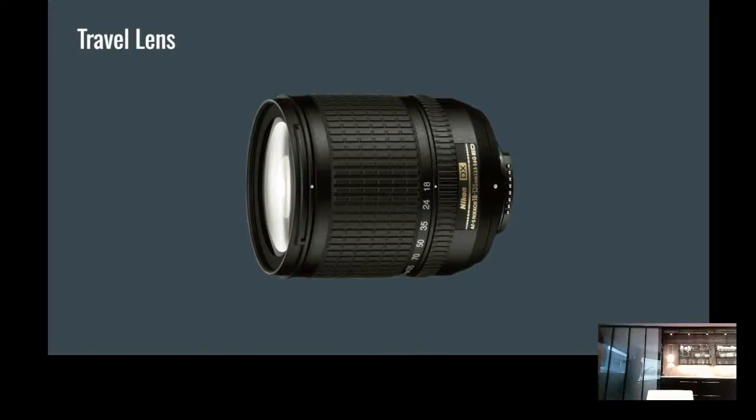This is one that I sell a bunch of. Technically, it's still an entry level, like a kit lens, but this is cool for someone who's like, I just want one lens that can do everything. I don't want to spend a lot of money on it, but I don't care about aperture, shutter, any of that stuff. 18 to 135, you're going wide angle to telephoto, you see a bird flying in the distance, you should be able to get that shot. They've got lenses that are 28 to 400, Nikon just made one. It's an $800 lens, but it does everything, and a lot of people, they won't put a different lens on their camera.